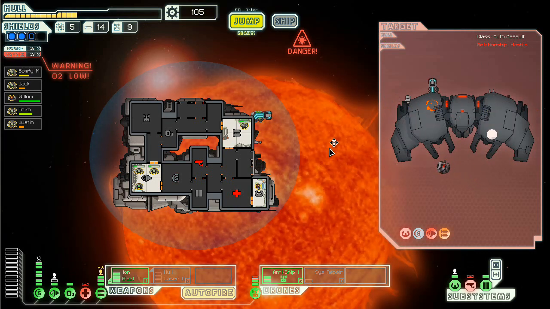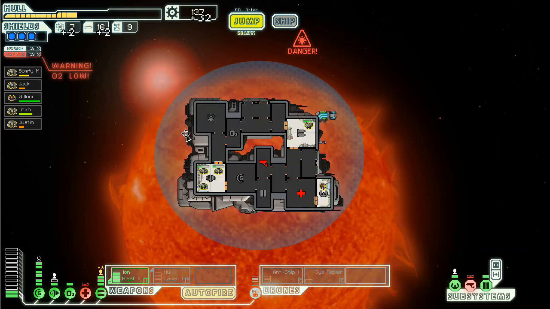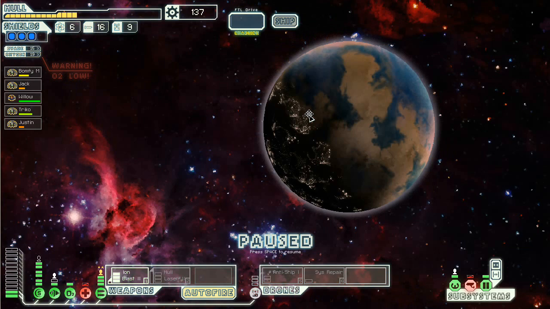One more. Okay. Let's get our reward. 2 fuel, 2 missiles, 32 scrap. Fantastic, and we'll move on. I really hate these sun fights.